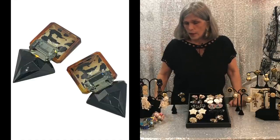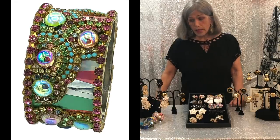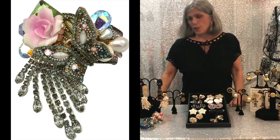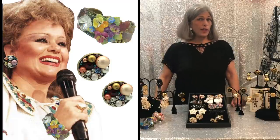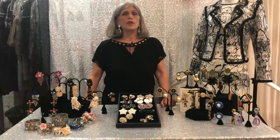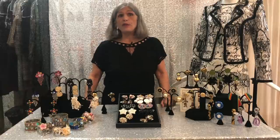Another one of my favorite 80s designers is Wendy Gale. She veers into the area of outrageous — she used a lot of found vintage pieces and would use a hot glue gun to create an explosion of color and texture. Wendy Gale was a favorite of many celebrities in the 80s, from Elizabeth Taylor to Tammy Faye Baker. She was really smart because she got a licensing deal with Walt Disney and was able to use many Disney characters. If you like Goofy or Mickey Mouse, you'll find some of her pieces with those characters, and they're definitely statement pieces.